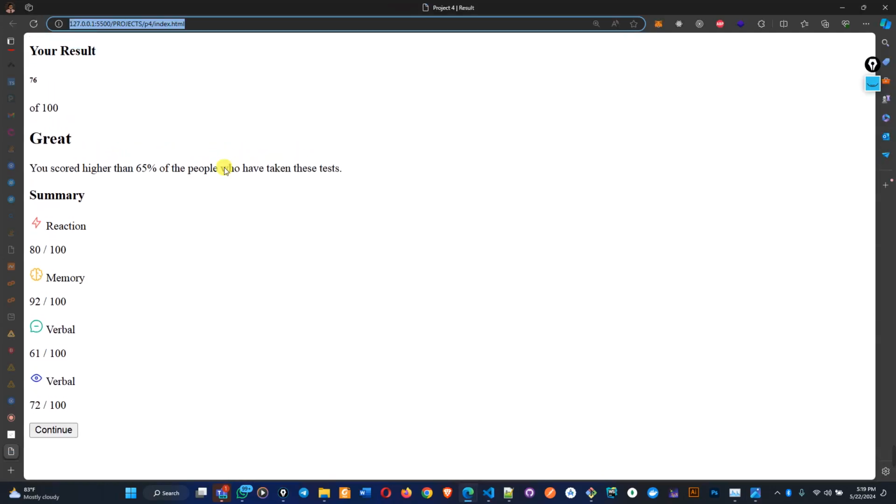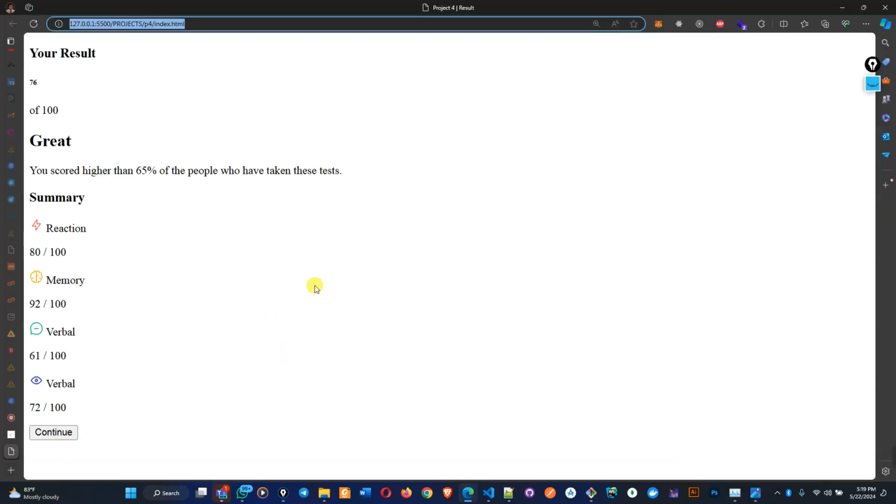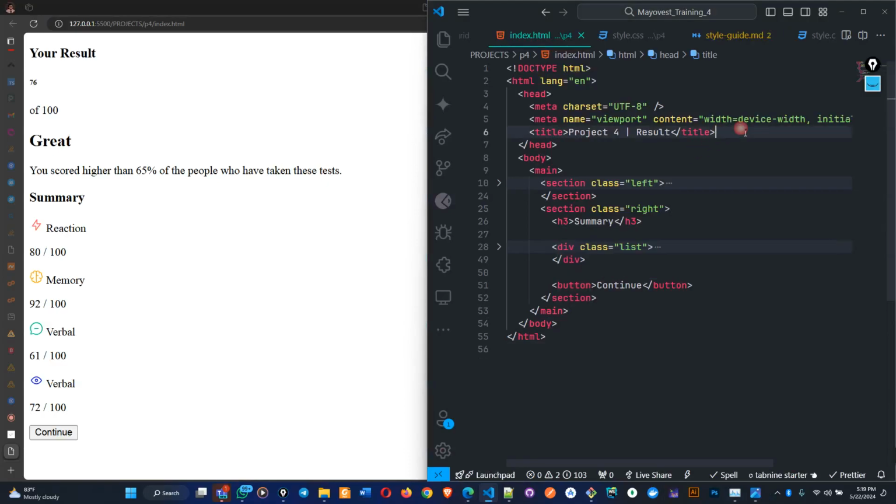Look at everything we have. It's not even looking like the way we arranged it. Everything is just stacked on top of each other. But how do we make sure that the design is looking like what we have there? It is through our CSS, and by applying the flex property that we've talked about. And you know that before you start applying the flex property, there are some things you need to do in the CSS there. So first, let me include the CSS file.